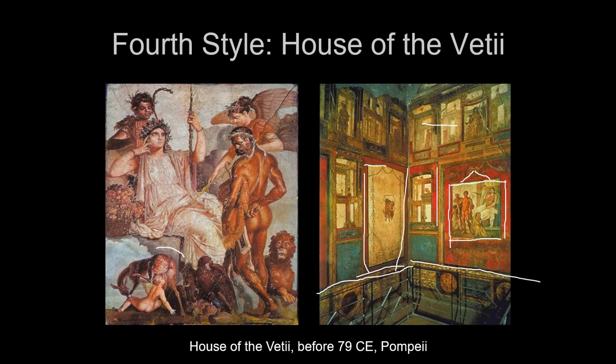Now, this isn't hanging on the wall. This is just painted on the wall. But it shows us that they did have paintings that they hung on the wall, just like we have paintings hung on the wall. But unfortunately, none of those have survived. So the fourth style ends up being kind of very eclectic.